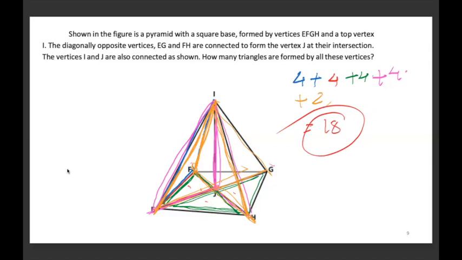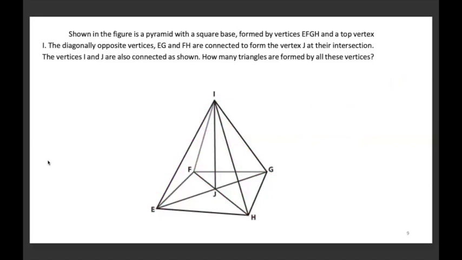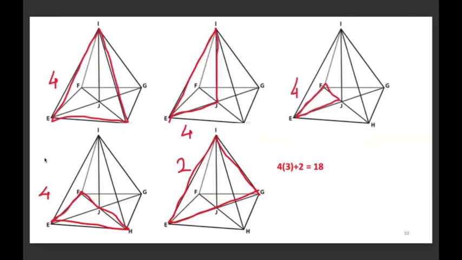Okay? We'll move to the next one now. This is the same thing illustrated, the 4 slanted surfaces which form the 4 triangles. The bottom triangle is formed here, and then another 4 will be formed like this, and then 4 combinations like this. From the middle part, with 4 different vertices, 4 triangles will be formed, and 2 triangles here and here. So that adds up to 4 into 4 plus 2, which is 18. Okay, we'll move to the next one.